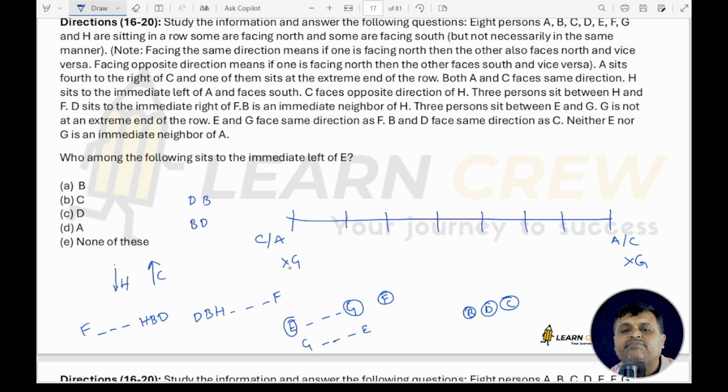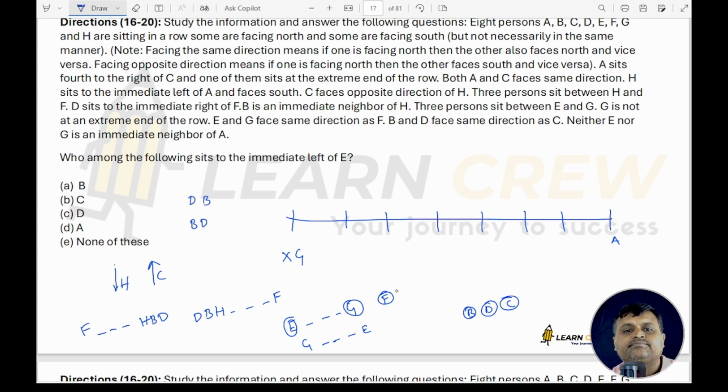So let me take the first case and answer the puzzle. Out of A and C, I am taking C here, and G is not here. Of course, I have taken A here. If I take A here, I have 7 more persons. And D, B, H, 3 plus 4, 7. So D, B, H, 4 persons. Is it like this? Or F, 3 persons, H, B, D.